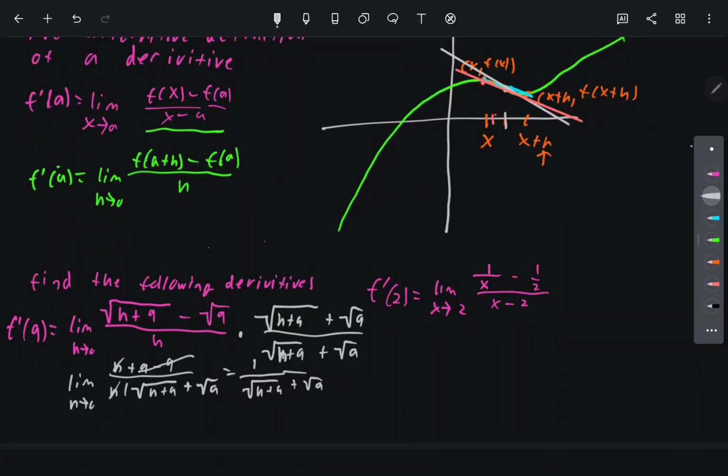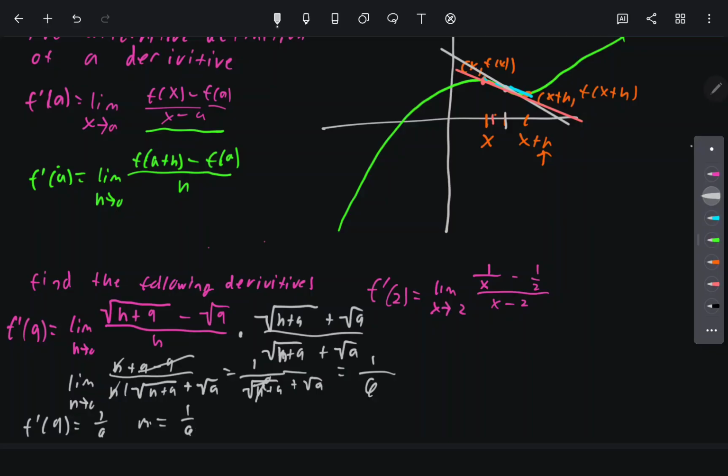Well, we're taking the limit as h approaches 0, so this is going to go to 0. So we get 1 over 6. Or our slope, in this case, f prime of 9, is equal to 1/6. Or our slope of the secant line is 1/6. Two ways to write it down.